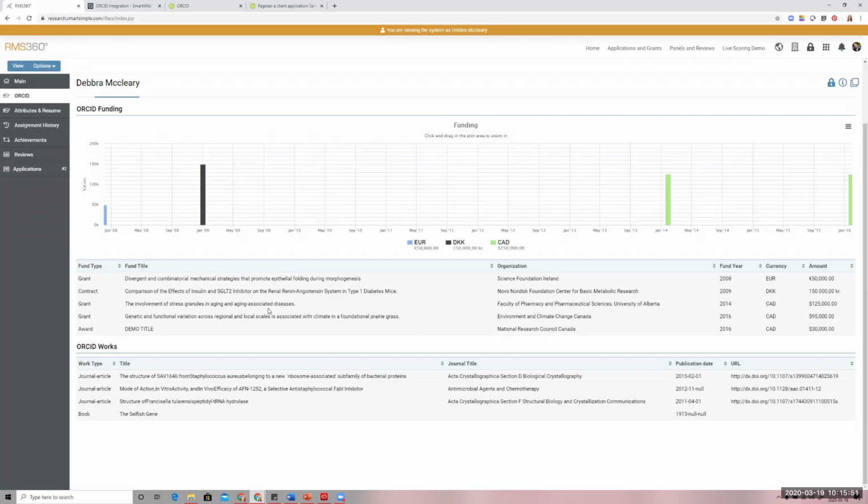So when it comes time to looking for reviewers, you can see the different projects that they've been involved with, or when it's time to actually award funding to somebody, you can look at their track history as a researcher to kind of help with that decision-making process. And it really allows everything to be consolidated in one overall picture. You're not just seeing the awards that they've received from your organization, but across the board. So that's in a nutshell how the integration is looking at the moment.